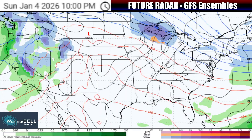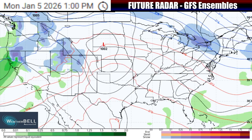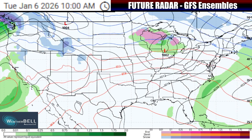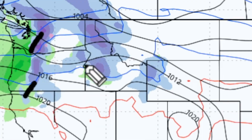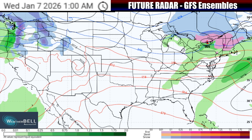Now let's take a look at how that active weather is set to develop using some of the first timelines from this blended future radar guidance. Pushing into Tuesday, dry conditions are ongoing over most of the U.S. However, with dips in the jet stream already coming down into parts of the west as early as the early-to-midweek time frame, parts of Washington, Oregon, Idaho, and Montana will be dealing with some high elevation snowfall Tuesday night heading into early Wednesday.